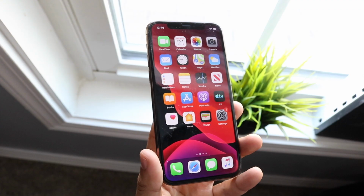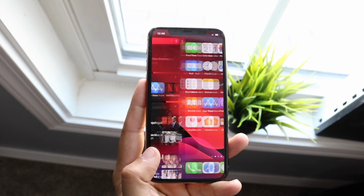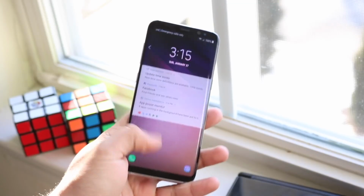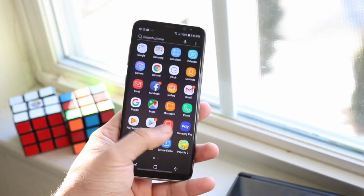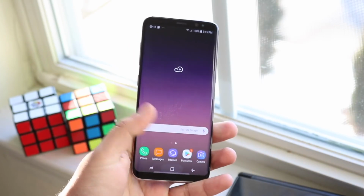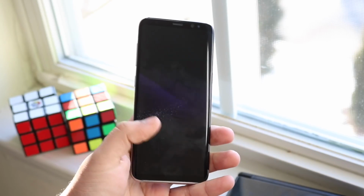Where the iPhone 11 Pro, you guys already know, it's going to be lasting so long. It's going to outlast the S10, the S11, and maybe the S12 as well, who knows, but that phone is going to last a very long time. However, the Galaxy S8 does have custom ROM support, so you can go and custom ROM it. You can go put in like an Oreo ROM, which I don't know why you'd do that. You can put in an Android 10 ROM, and once Android 11, 12, 13, whenever those numbers come out, you'll be able to install those ROMs as well. I feel like the Galaxy S8 will always have some type of development community behind it, but that's pretty much that in terms of software.